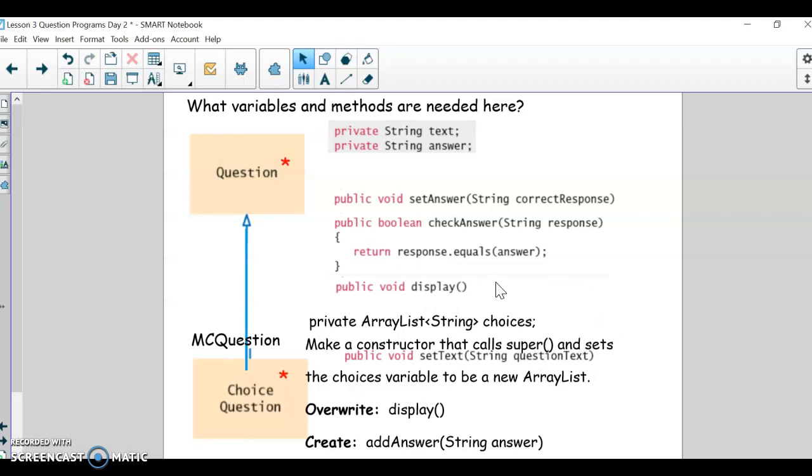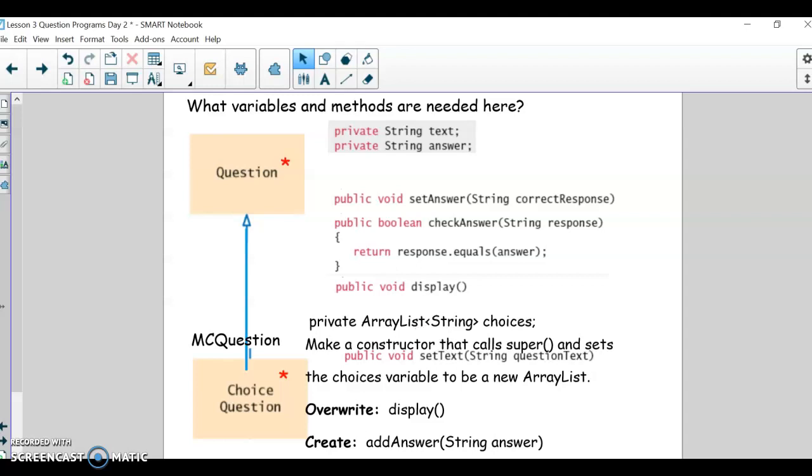All right, and check answer, again, I don't think we'll need to overwrite or do anything here because I think I would start to store the answer as A, B, C, D, E, F, or whatever their choices are. And then when we pass in the response, we'll just have the user enter A, B, C, or D, and then check it against whatever we stored. So I don't think we need to do much there. Just display all the options and then, since we're not doing it in the constructor, allow them to add an answer to our array list.